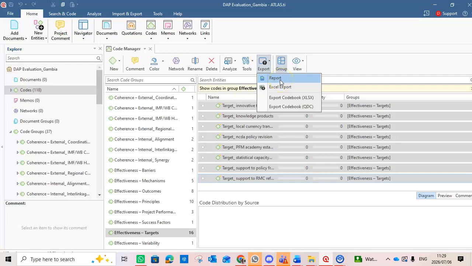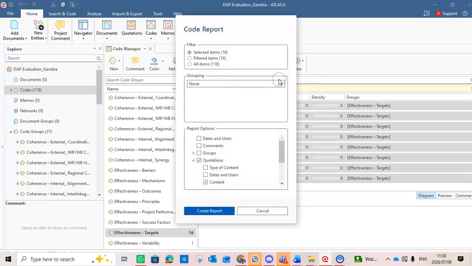Then you have the report. This is what we are mostly interested in as far as this tutorial is concerned. You click on it, and a window pops up. We are interested in the selected items, which were 16. So you have 16 codes selected there.